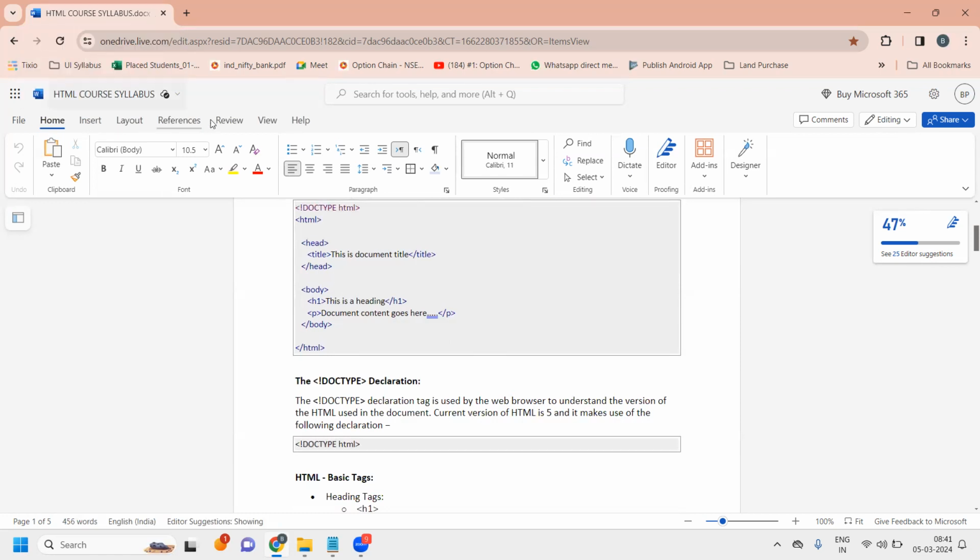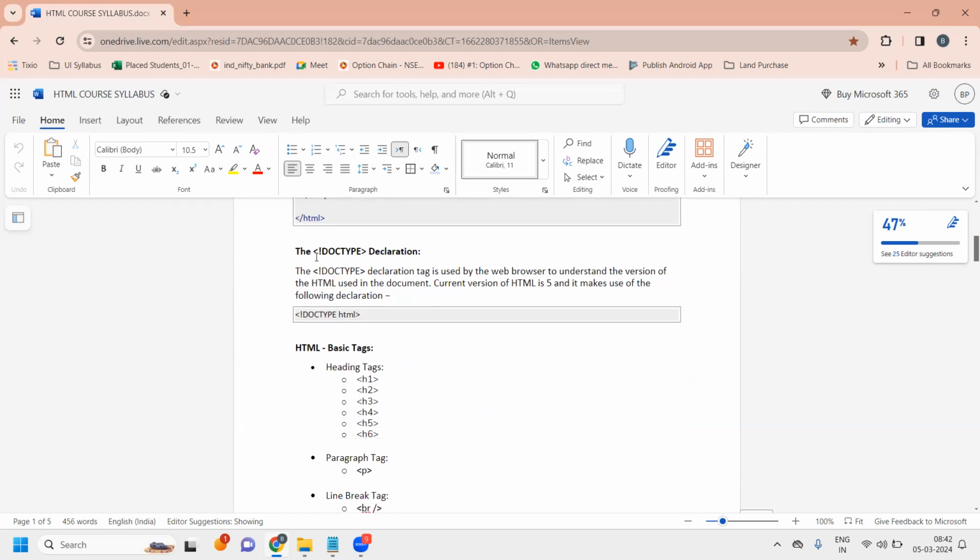For example, in the head section you want to add some title here, you want to add some favicon here, so you can just add those tags here. Like in the head, I want to add a title. In the head, I want to add a favicon, so you can just add one more favicon tag here, and that will basically display the icon here. You can see this W icon here. The same icon we can add by using the favicon tag.